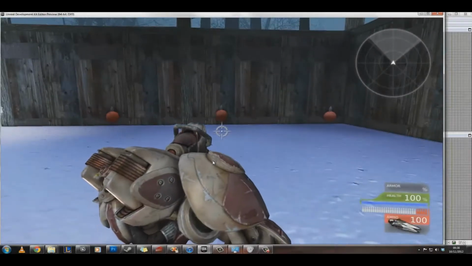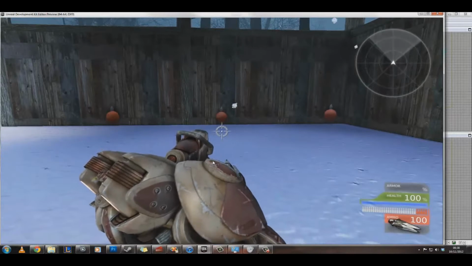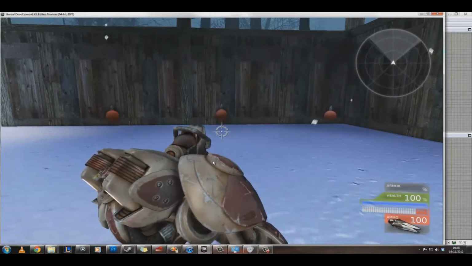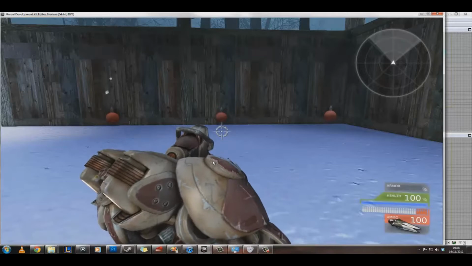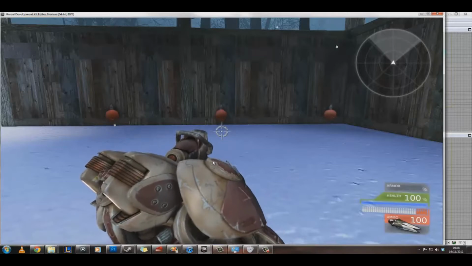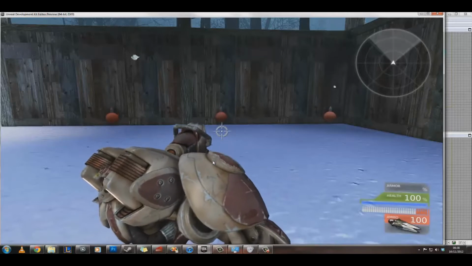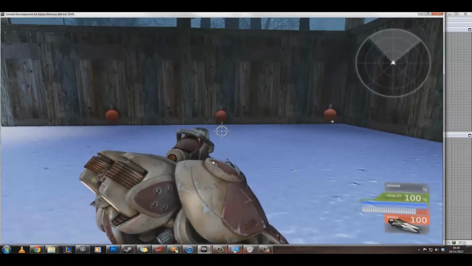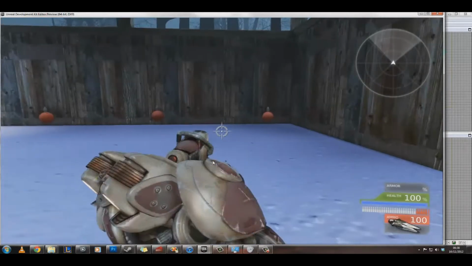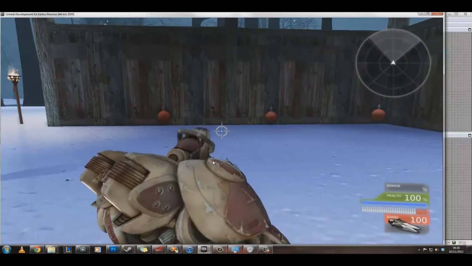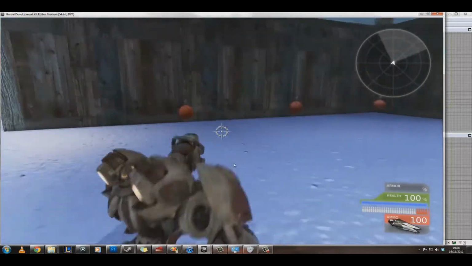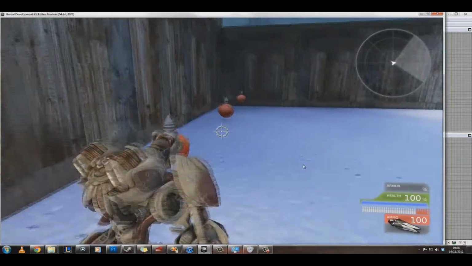Okay, some of the pickups for the game include health vials, which we've got here. We've changed the models of the original health packs in UDK to fit the aesthetic of our game. And while we'll use the original code to give the player health, we'll be making it more visual. Instead of there being percentages, we'll have health bars, and each pickup you grab will give you a certain amount of health.